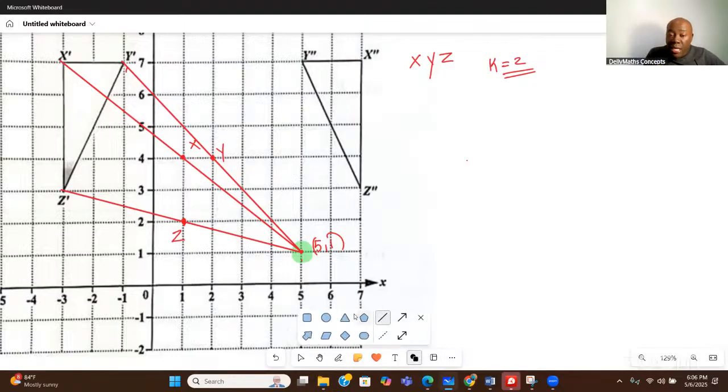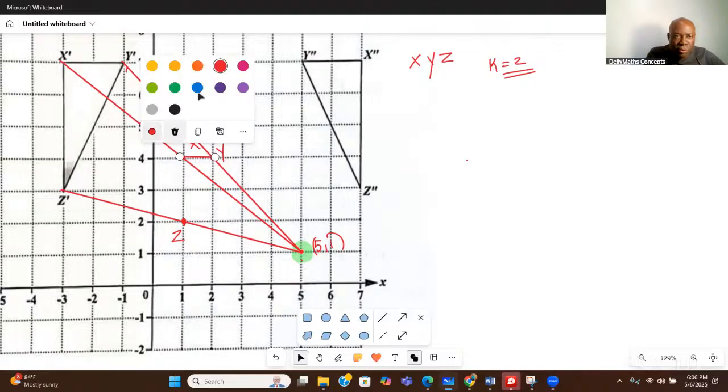So from time to time, they're going to do this to us. They're going to have us going backwards. I'm just going to try to let it look neat. So I'm going to probably put it in a different color, maybe blue. Put it in blue. All right, so boom. There we have that.